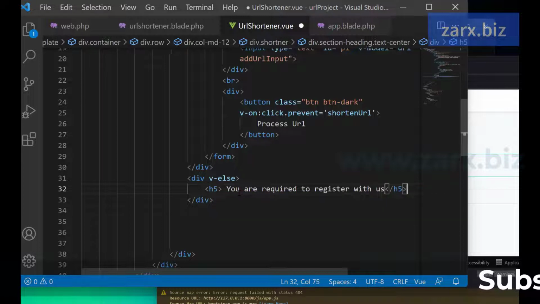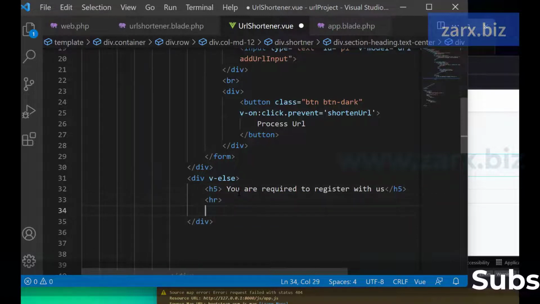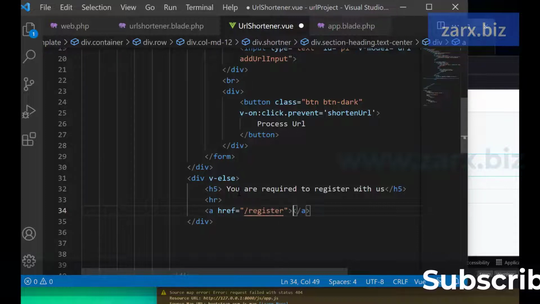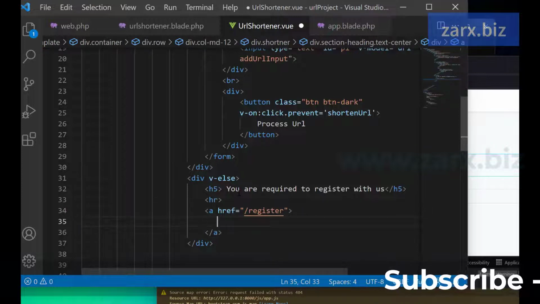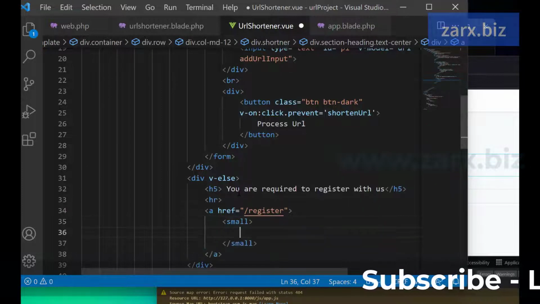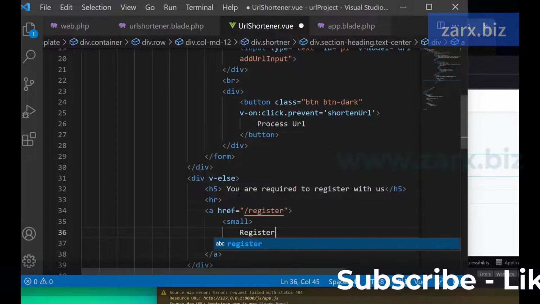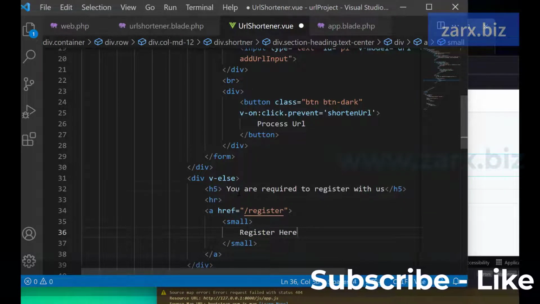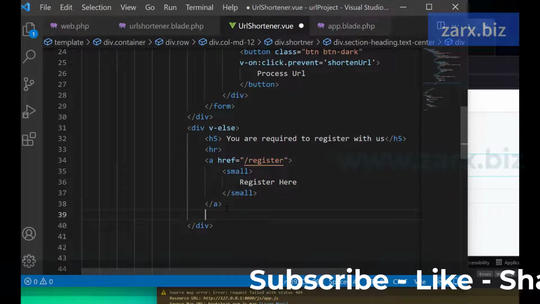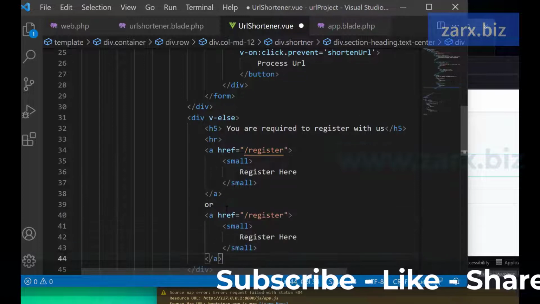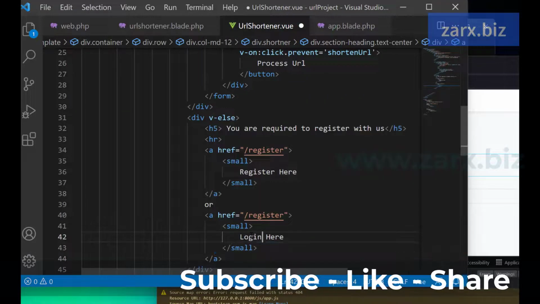Alright, and we can give the buttons straight away here. I simply add an anchor tag, and in the anchor tag I'm going to say register, and it's going to be small. I'm just going to copy paste this for login here.